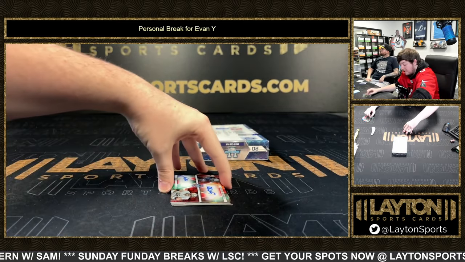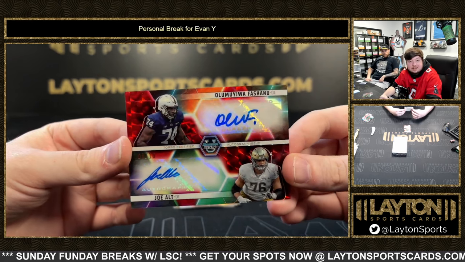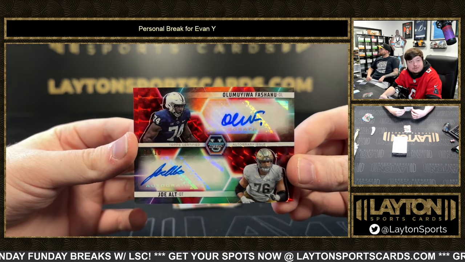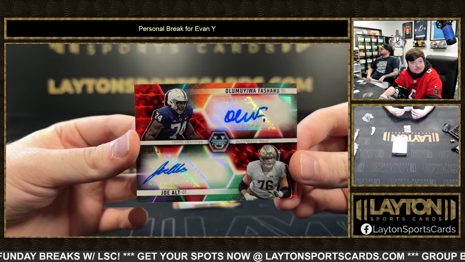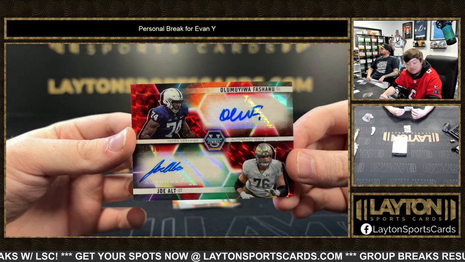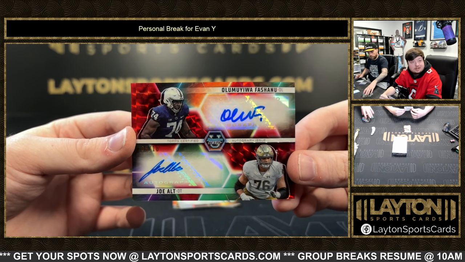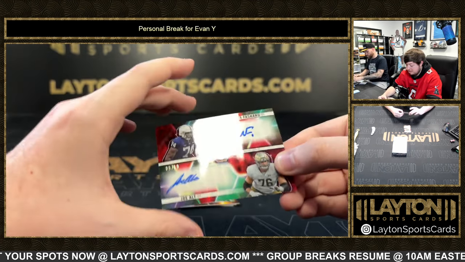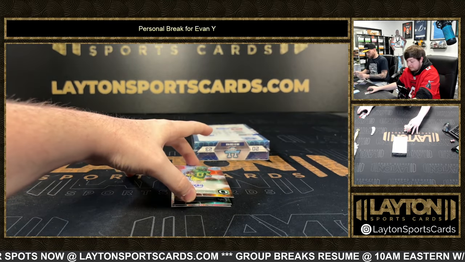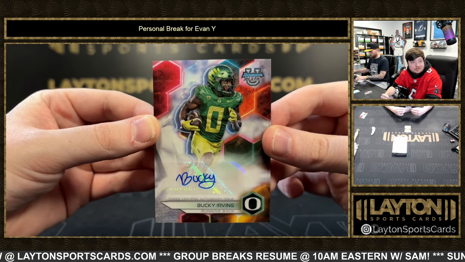And then, how about Olu Fashanu and Joe Alt dual auto to 10. Ooh, big man duel. The top two tackles in this draft. Number 9 of 10. That one's dope. Very nice. Yeah, he did, Timmy. He took off. He'll be back tomorrow, though. Got Bucky Irving on the auto to 5 out of Oregon. 1 of 5.